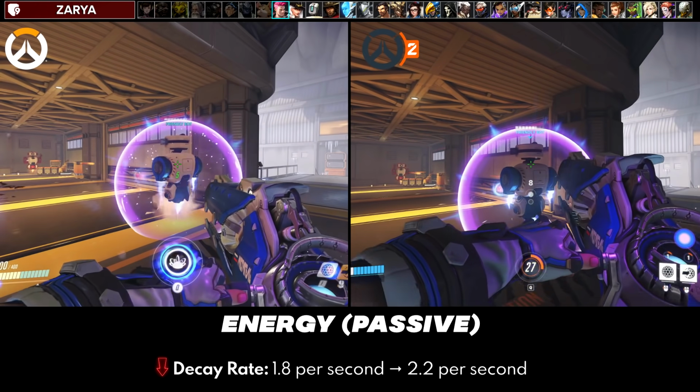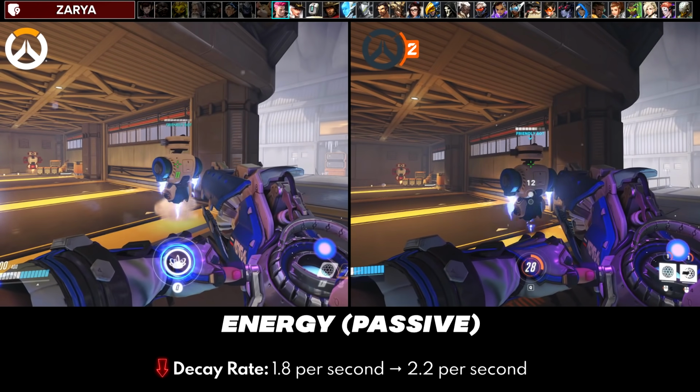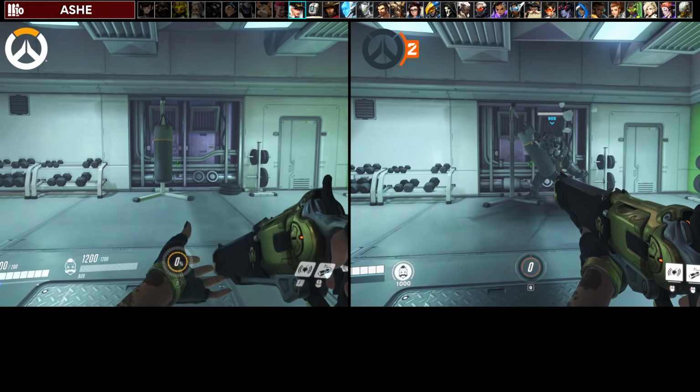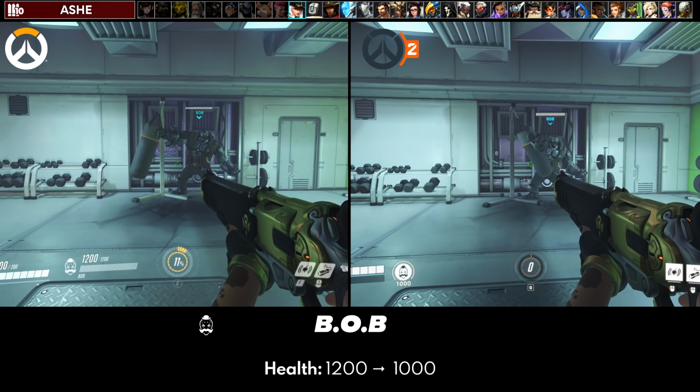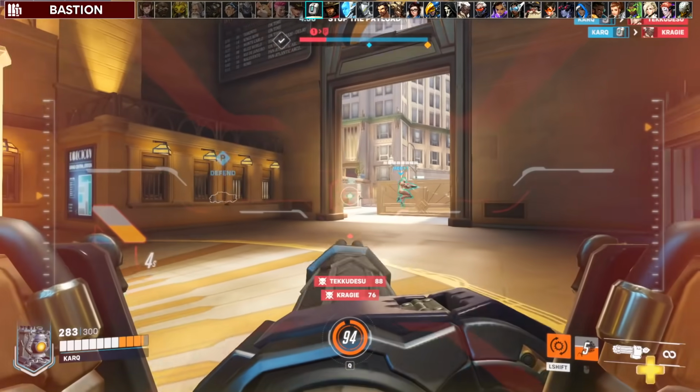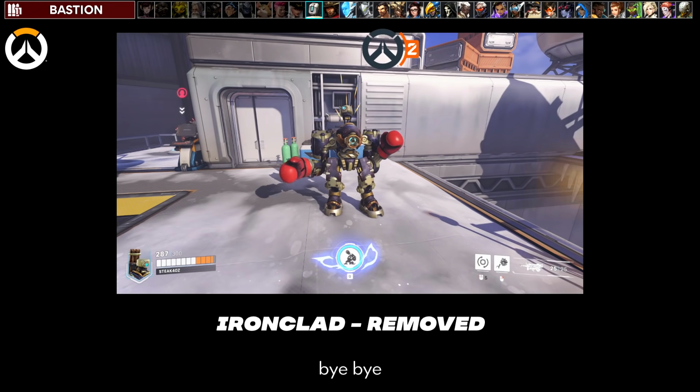Zarya's energy passive was nerfed where its decay rate has increased from 1.8 to 2.2 per second. For Ashe, nothing changed except Bob, who had his health reduced from 1200 to 1000. Bastion received a complete rework. First, he lost his Ironclad passive.